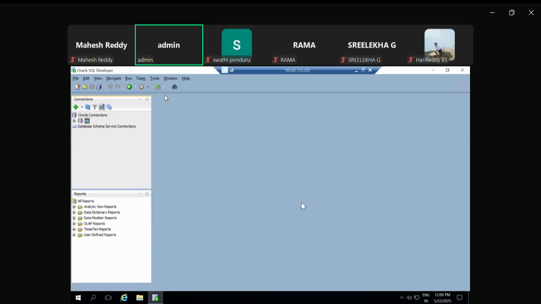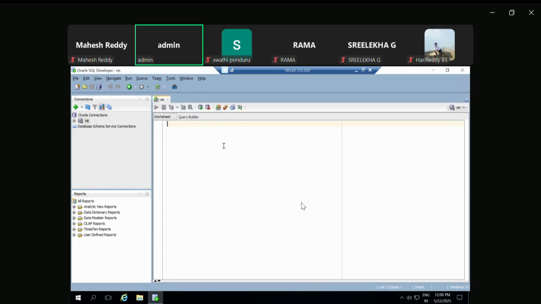Now I'm connecting to this here. Click on the top, under the tools, there is a SQL Worksheet. Click on that drop-down button. You have right now only one. Just click on that. Once you click on that, now you open the session. That means you connected to the database. Now I'm connecting to my client database.